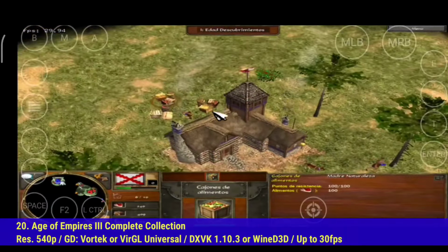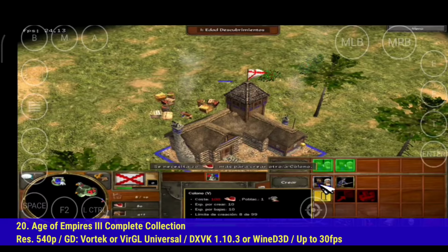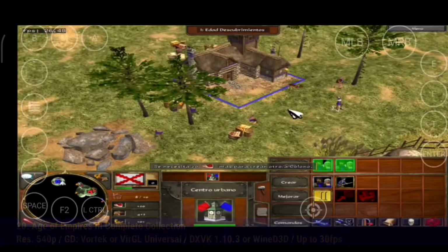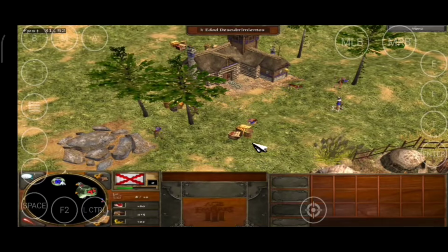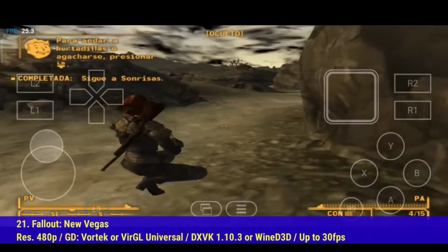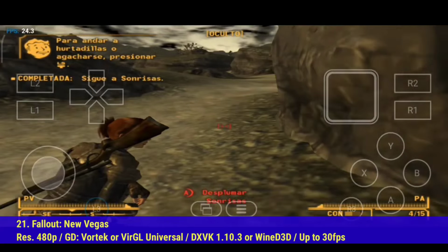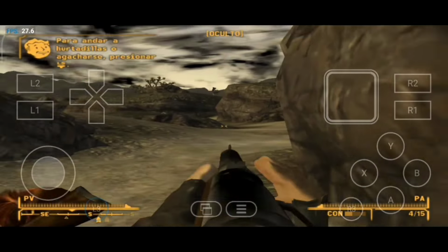Next, Age of Empires 3. This full version of Age of Empires 3 provides a better gaming experience. This game is also one of the lightest to play on Winlator. Next, Fallout New Vegas. I suggest you play this game on the latest version of Winlator, which supports the Vortex driver feature to get better performance than this.